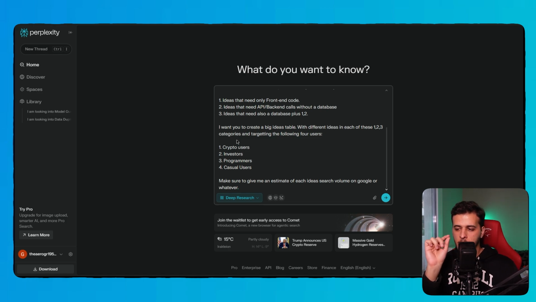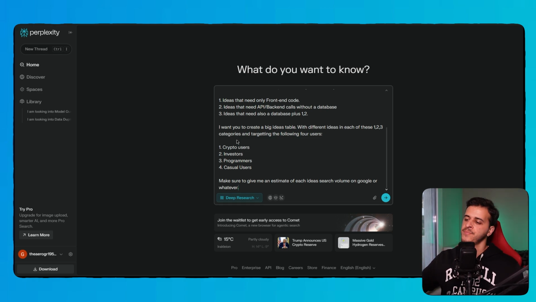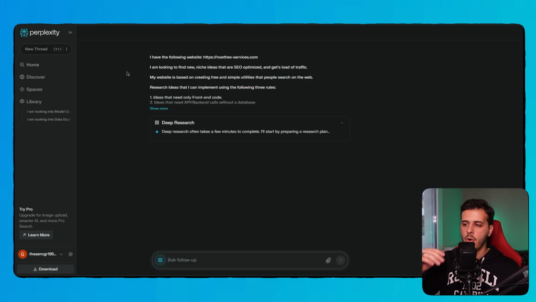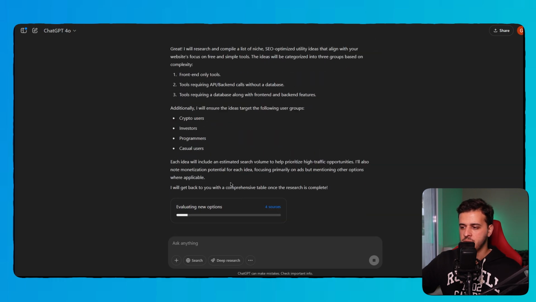So this is a little bit of a trick that I try to do there, to see if it can actually understand what I'm asking it to do: find volume on Google or search something else. And I think that's interesting. So we're going to hit the play button and it's going to take a few minutes to complete. In general terms, I think the deep research functionality from OpenAI is taking hours to finish, but the performance, at least what I've seen on the web, is a lot better.